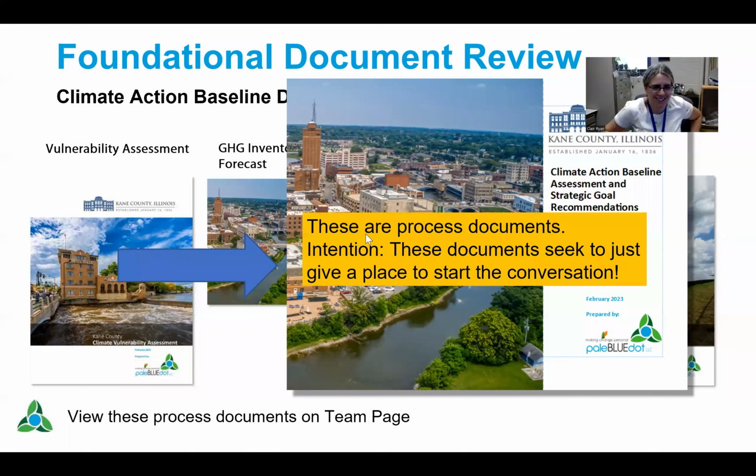The intent for these documents, as we call them, is that they're process documents. In other words, it's our approach at trying to see what we can see about the county and the communities in the county. What kind of information can we pull together? What can that help inform as far as what we may want to do as a goal? It can give us some sense of prioritization. What content can we pull from that can help the team move through this process and help us create a final plan when we get to that point? So think of them as preliminary. They're there to give us some basis of conversation and something to work from.